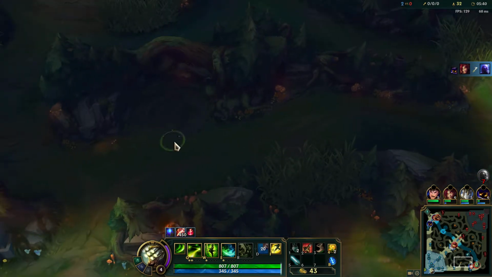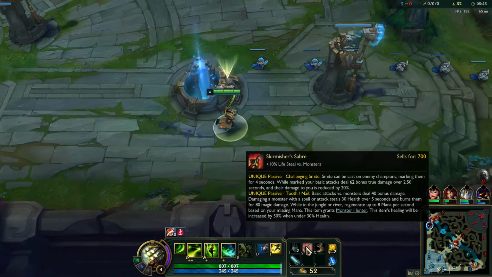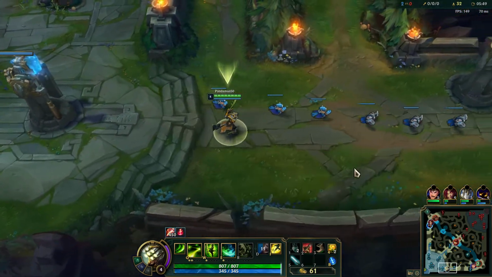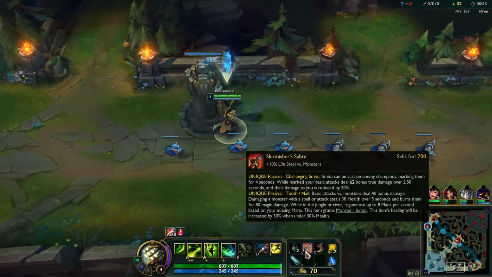Right. So you want to get upgraded smite pretty much immediately on your first back, because this allows you to use your smite on enemy heroes for a pretty big bonus. So the blue one slows them down, the red one makes them take increased damage.